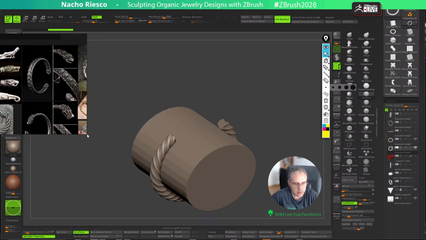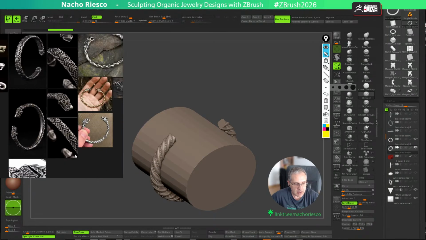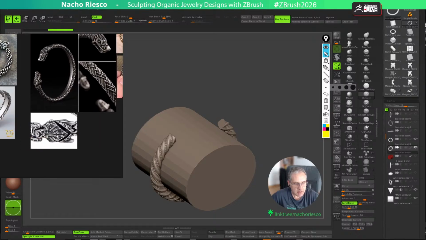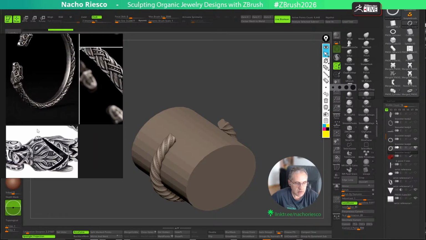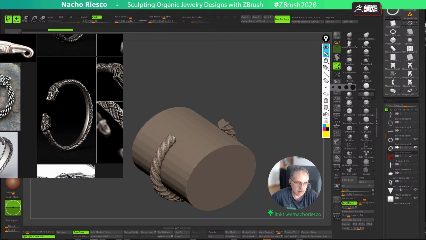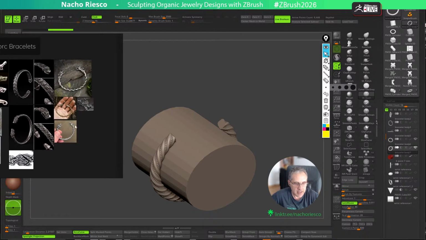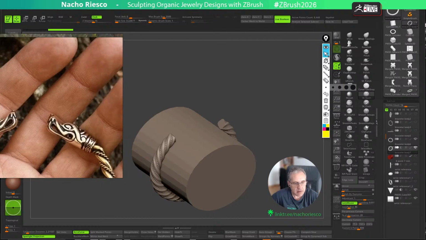As I mentioned before, I'm not looking for a realistic finishing, maybe closer to this one, not so detailed, more simplistic like this one. I like this shape of the head, this kind of shape that it has here with an empty space on the mouth. I found this very original.